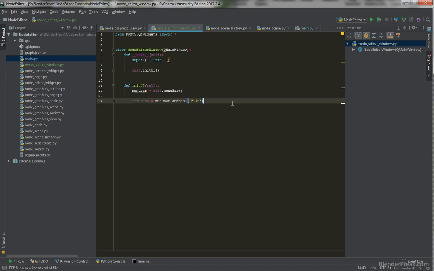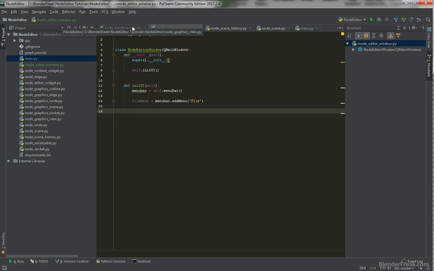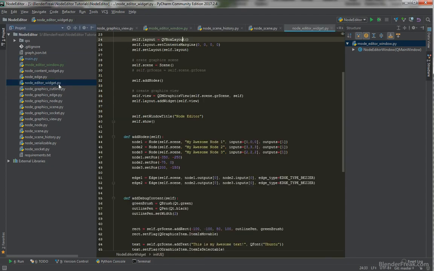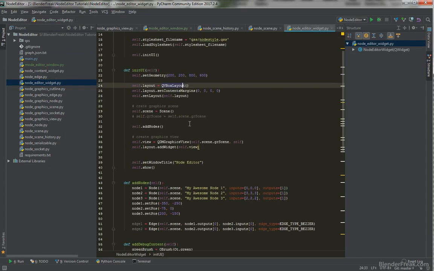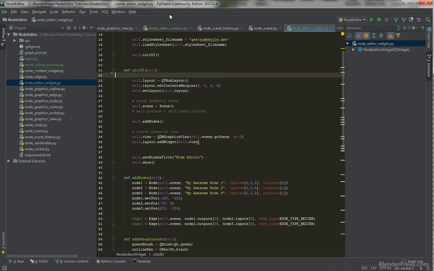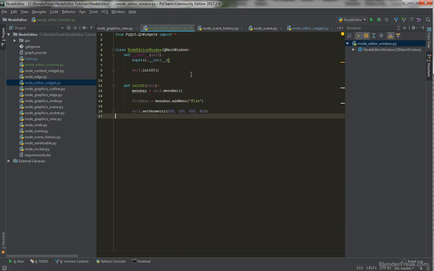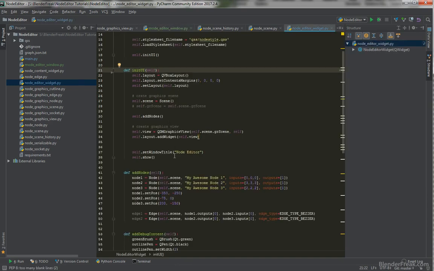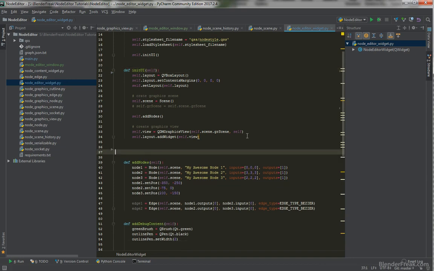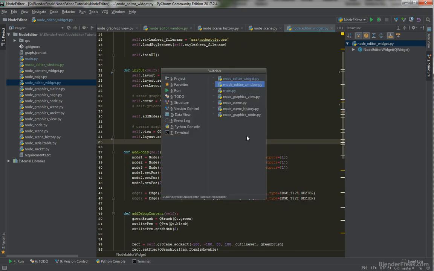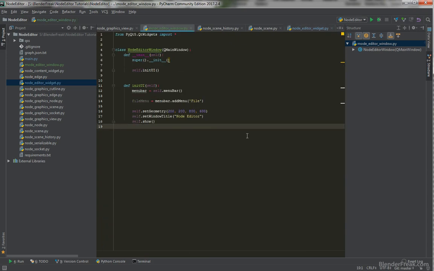And after we end up with the settings for the menu, for the main window itself, we can go ahead to the node editor widget, which is right here, and we are going to cut this line. We are going to set the geometry, and if we go back we will set up the title and use the show method like this.